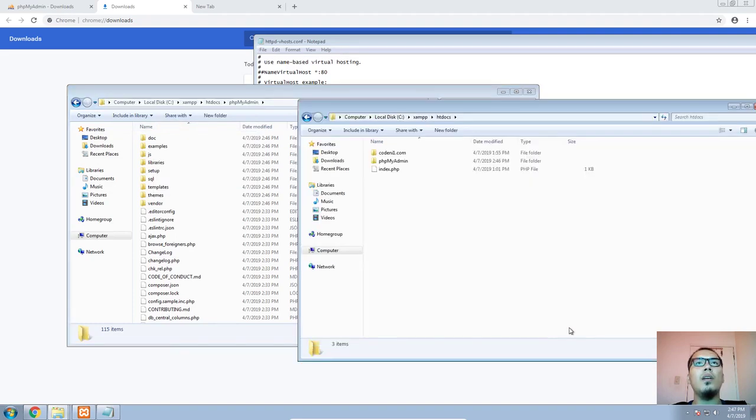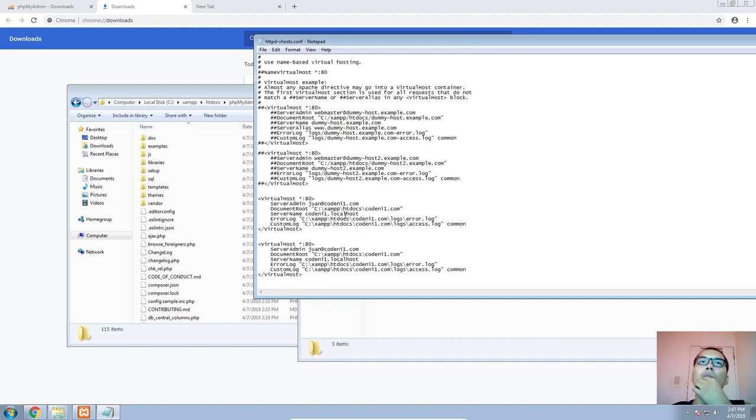Same thing we did in our previous tutorial with codeme1.com. Alright, and then we need to replace this one with our directory of phpMyAdmin, and then maybe we just simply use phpMyAdmin as our server name.